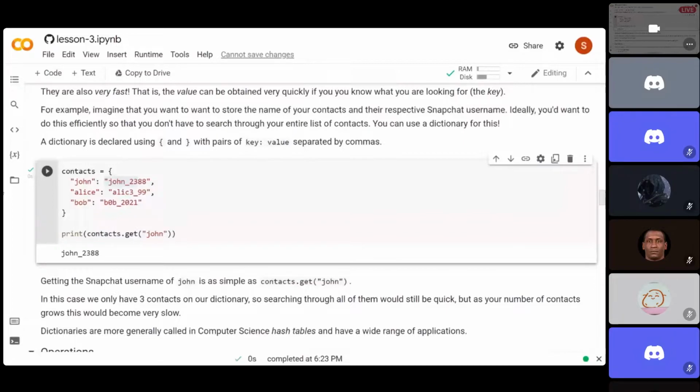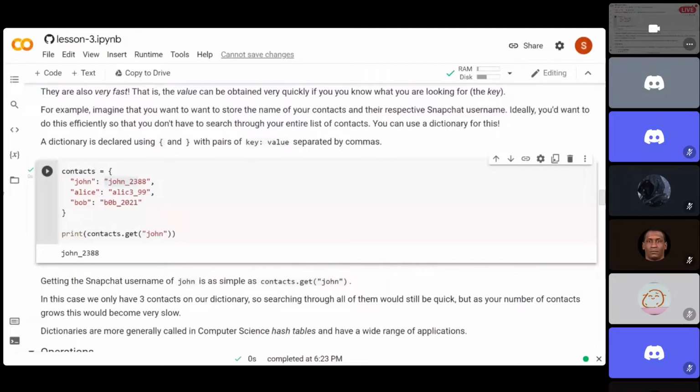Option D is a bit more confusing. We have two keys that are John and Alice. And we know that they're strings because they're initialized with the single quotes. And as the value, we can actually have another dictionary. This might be useful if you want to store more information for a given key instead of just a single string or something like that.